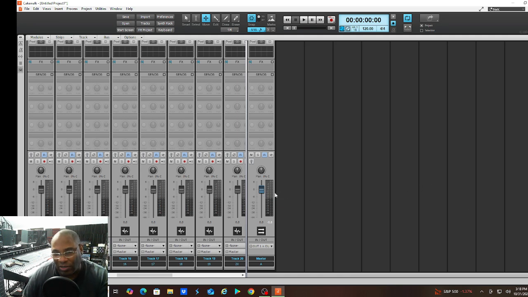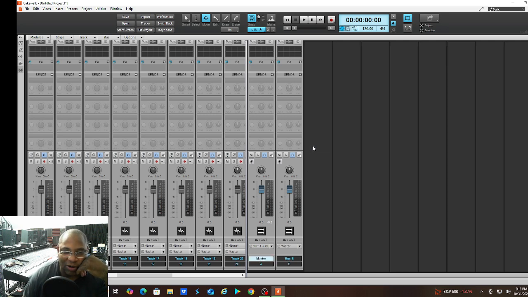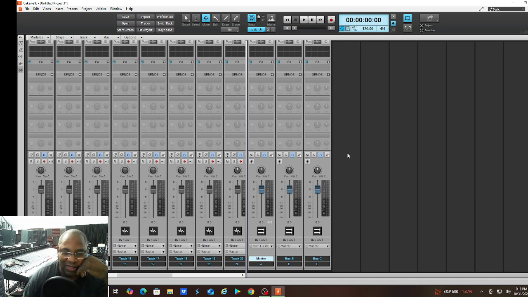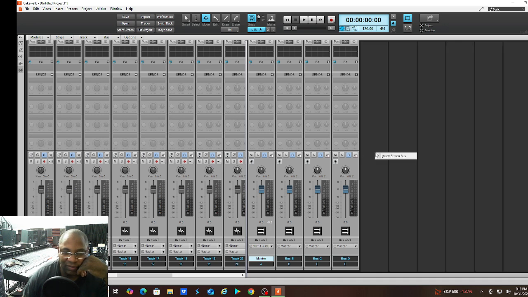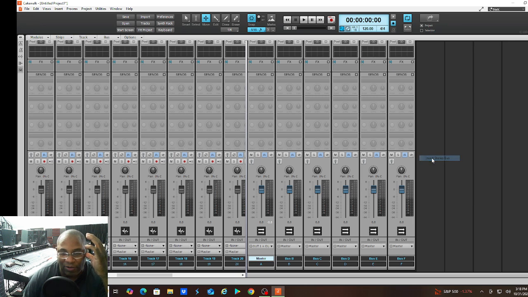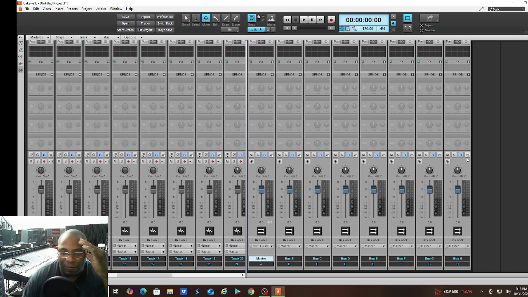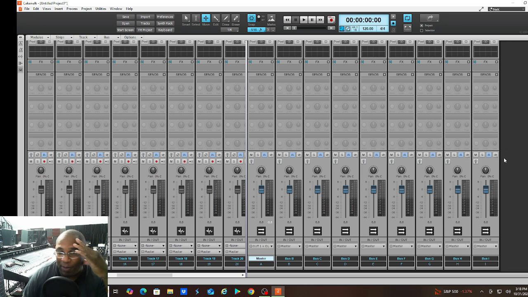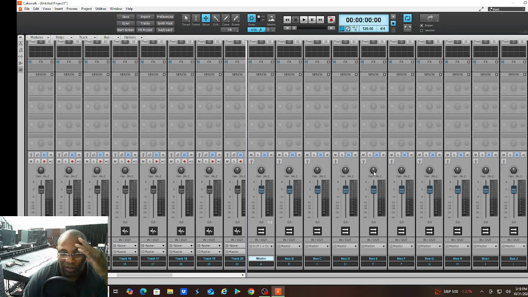But on most consoles, the buses are usually to the left of the master. But in this situation, it's going to build the buses to the right of the master. So I'm going to insert some stereo buses. Let's say 8. I'm going to insert 8 stereo buses, just like a console. And some consoles can do up to 32 buses. It just depends on the console, in case you want to build that many bus groups.